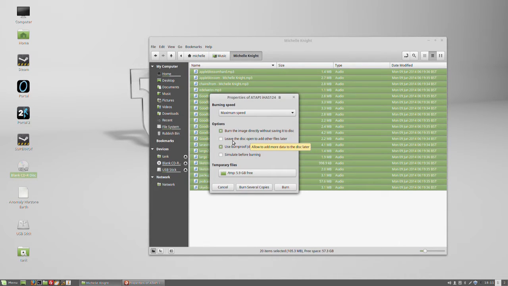Now, how this works is, let's say you write 5 files that's 50 meg and you leave it open. What you can do later is add more files to it. If you were to overwrite a file that is already on there, let's say you were to write the same 5 files out after changing them, and they're still 50 meg, then you don't actually overwrite them. They are added, so you'd have used a total of 100 meg of the CD space. It just alters the table of contents.